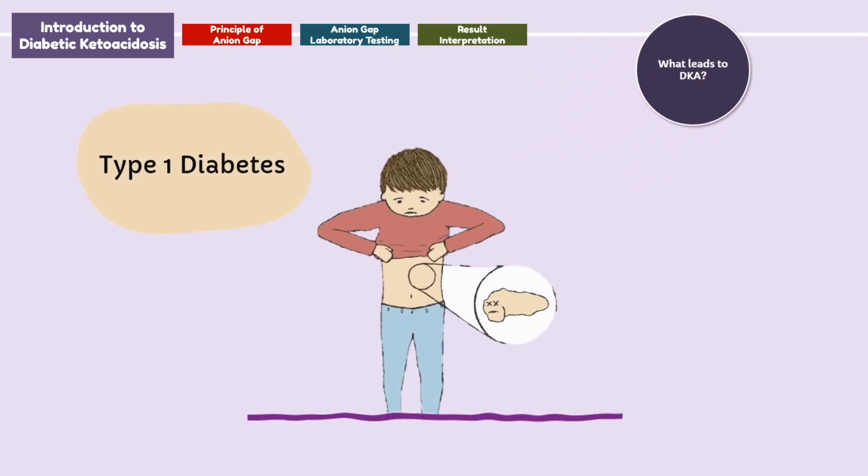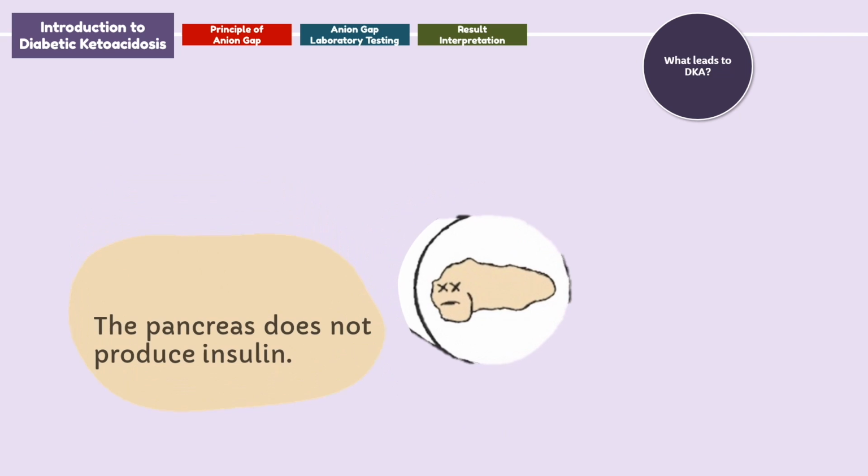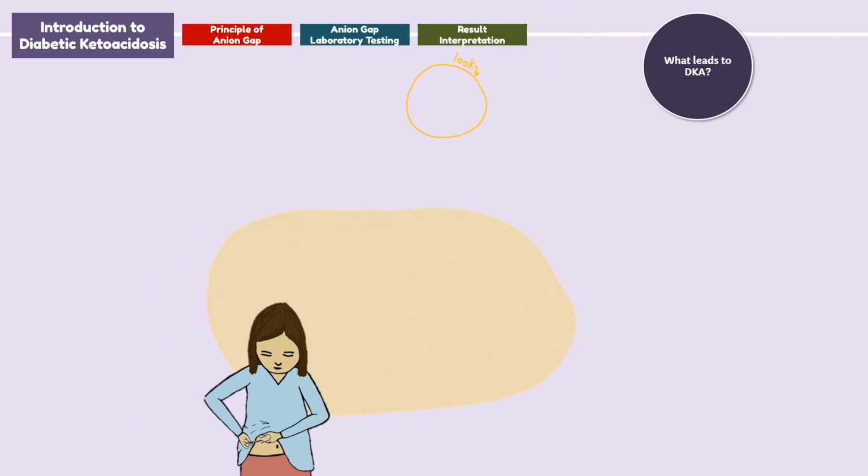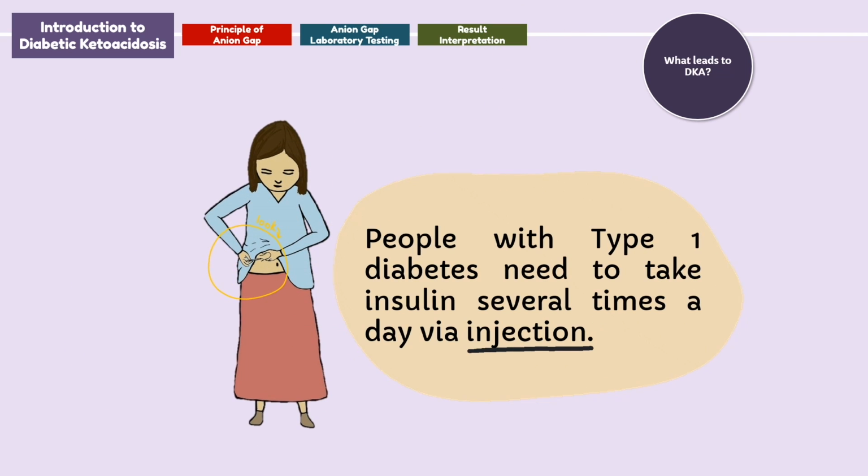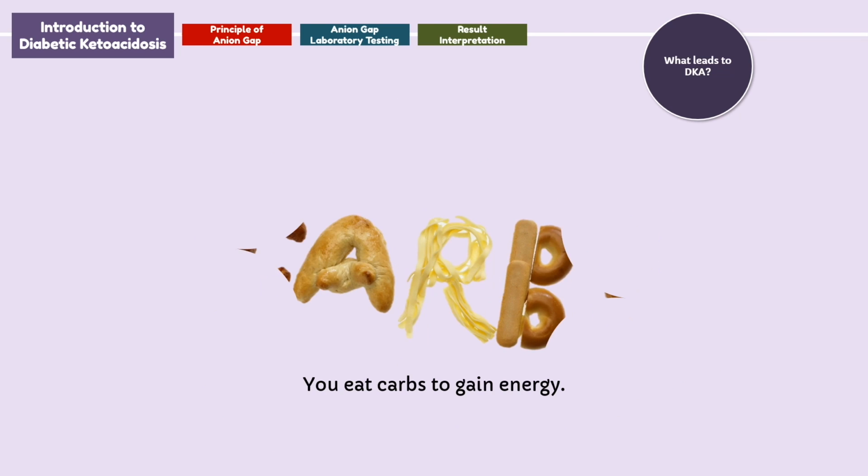Everyone must have heard about what type 1 diabetes is, right? It is a disease that is related to insulin. We probably already know the best treatment for this health condition, but how do we tell if something is not functioning? Let's see. Let's say you eat carbs to gain energy.